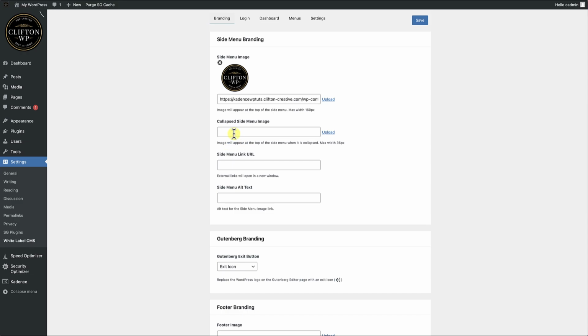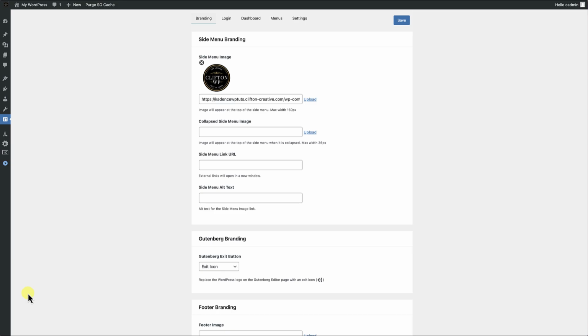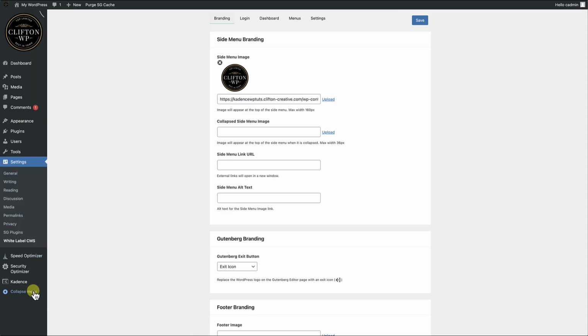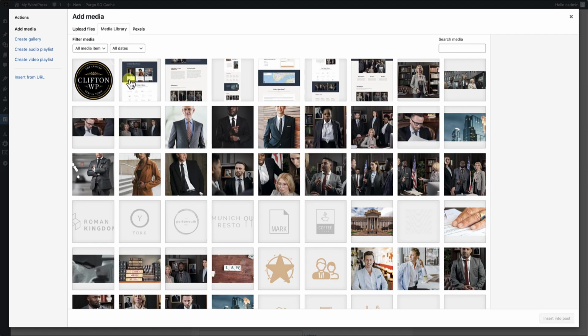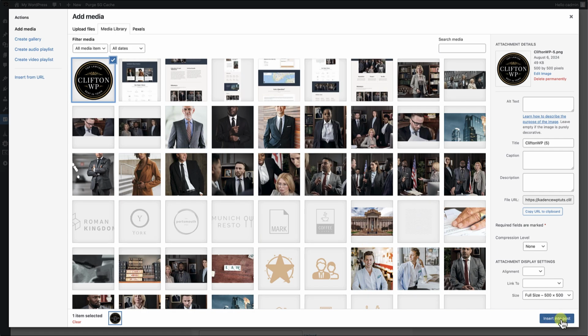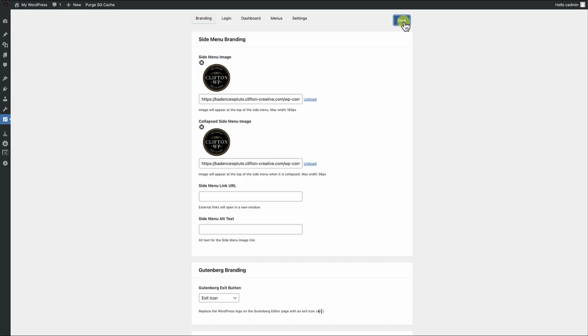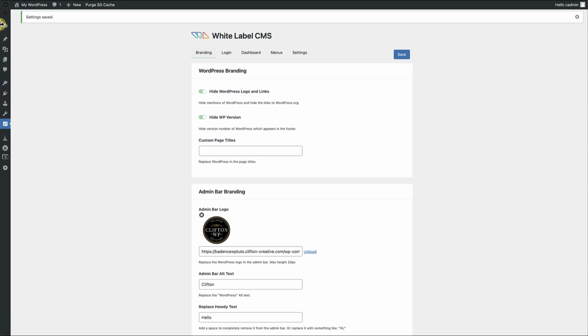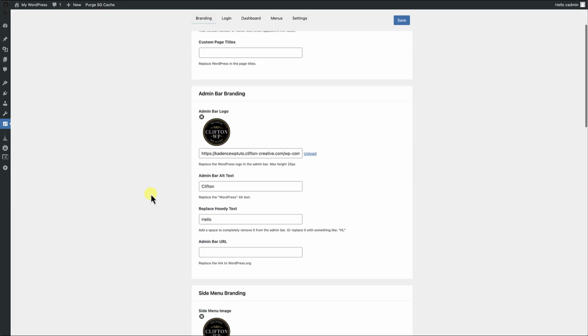Then there's also an option to add a collapsed side menu image. So that's for when the menu is collapsed. Typically this will happen when you're in responsive mode, or if someone closes it, just kind of like I did here. And you can also add a logo there as well. And this just allows there to be a logo when you have a collapsed menu item, right? So you see it right here. Typically, I don't include that because it kind of repeats the logo here. So you can have one or the other.